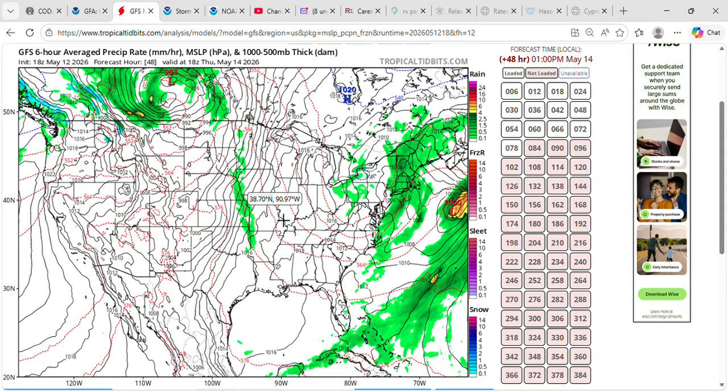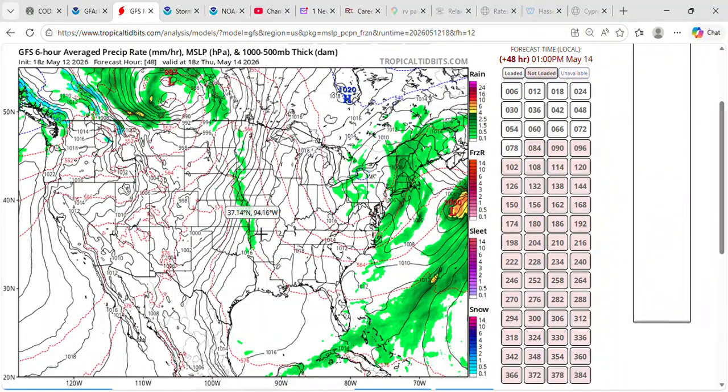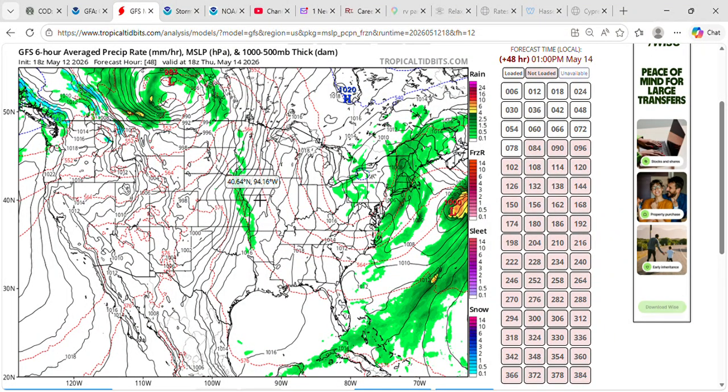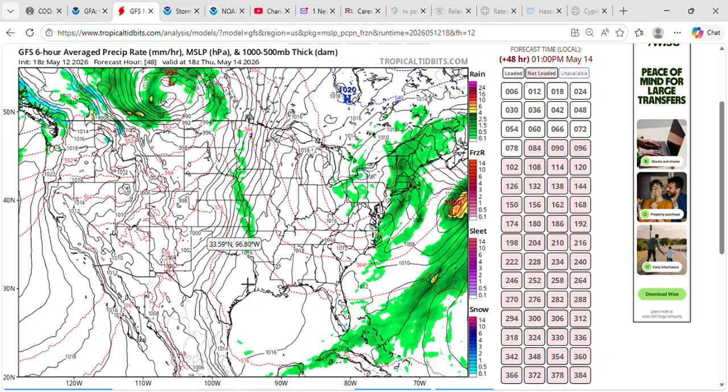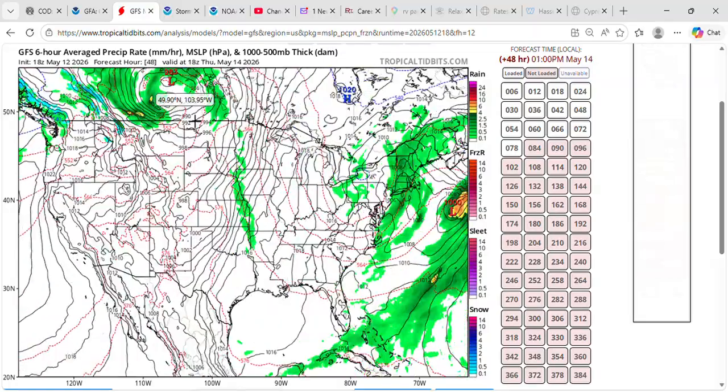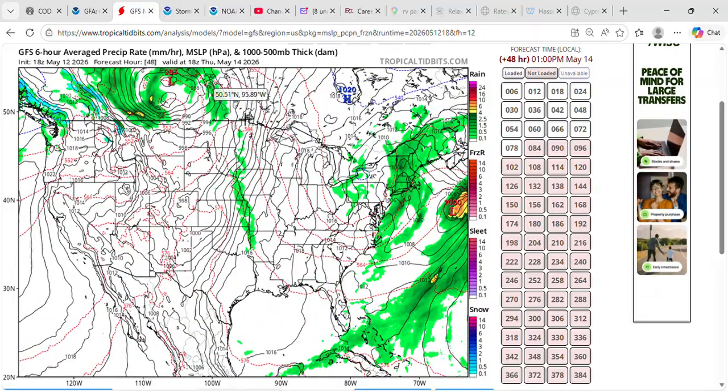So across Oklahoma, Kansas, maybe even clipping into near the Kansas City area and parts of western Missouri and up into Nebraska through the morning hours. So we'll see if that develops. They should be pretty isolated, but might be a couple storms rumbling through there tomorrow night through the Thursday morning. And then you see that low is kind of moving up into Canada, so a lot of the rain is now just near the border of Montana and North Dakota up there.